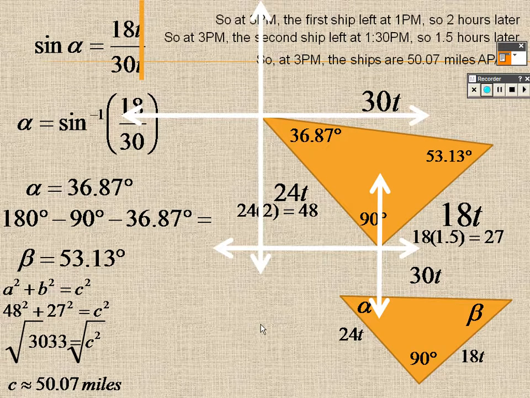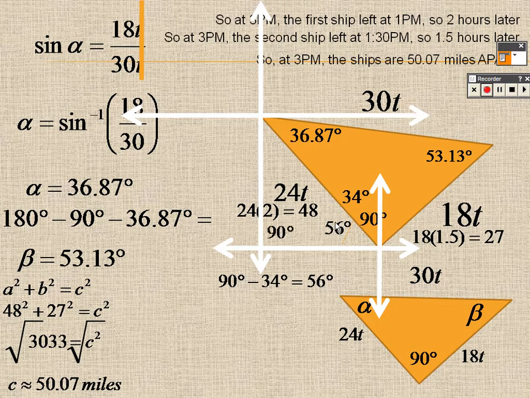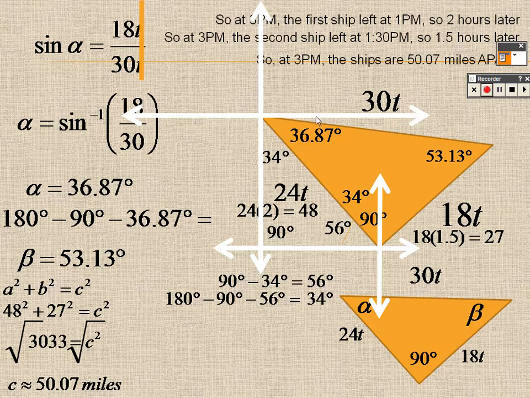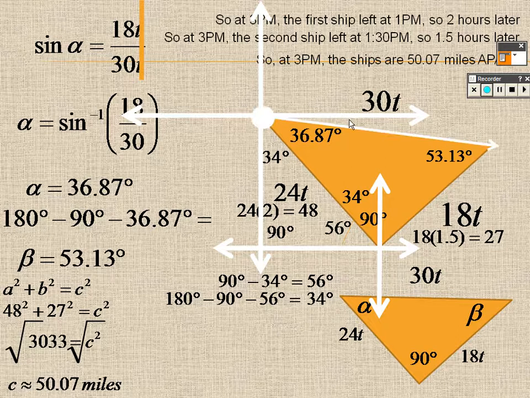So the last part said find the directions of where everything was. So 90 minus the 34 that it was would be 56 down here. So we're just trying to find out triangular-wise where everything is. This is a 90-degree angle, but that's 34, that's 56. That's 90, so you can figure out what this angle is now. It's roughly 34. So we can try to piecemeal everything together to figure out the little degree up here.